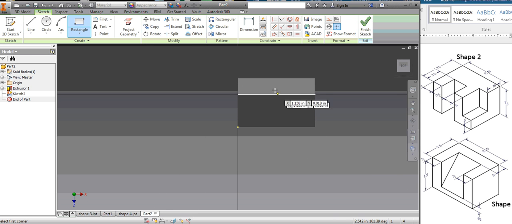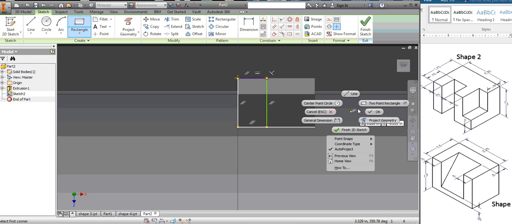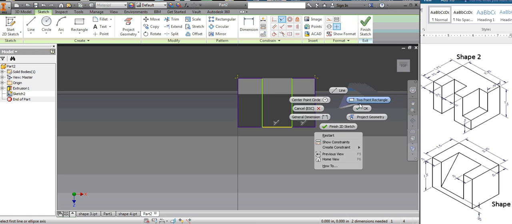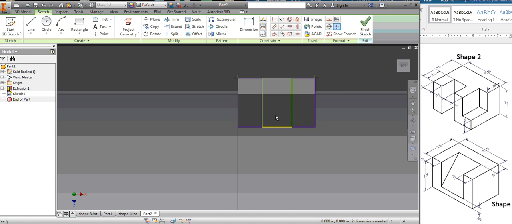And I'm going to draw my rectangles here. And I'm going to make sure it's coincident to the corner so it extrudes out. So I'm going to lock it onto that corner right there and drag. And again, I can make it collinear by locking it on there. And you notice it's blue there, and there because it can't move, but I haven't decided how wide it is. But if you're drawing the other one and you accidentally miss either the coincident or the line, you can just go in and add it using your constraints. Pretty easy.